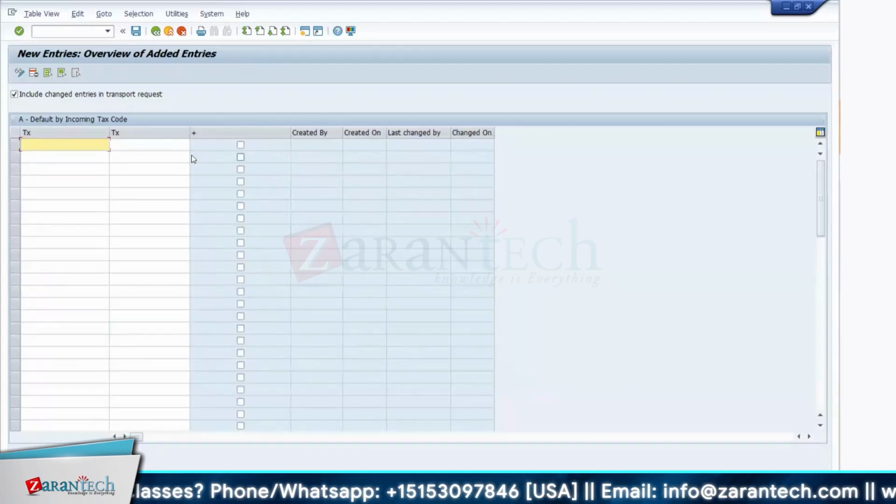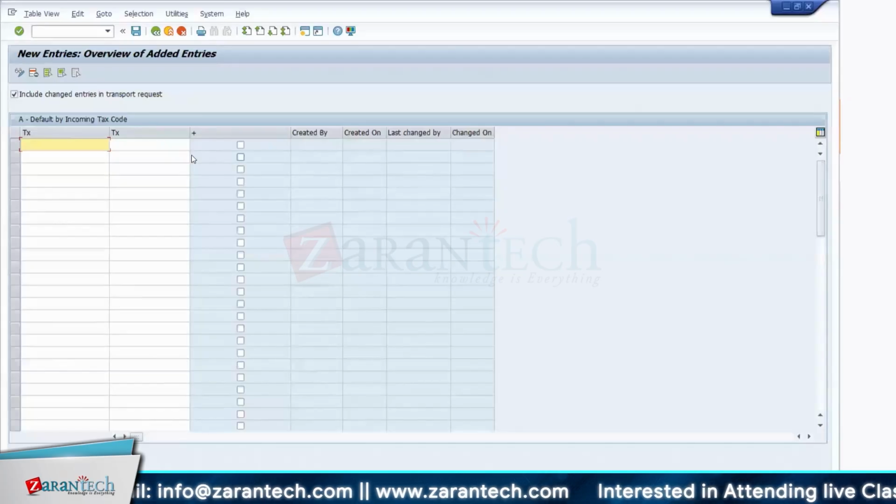But for that scenario, you want to select the tax code by yourself. I want to select the tax code I1. So if you maintain I1 in both columns, I1 is I1. That means whatever incoming tax code you give to the system, it will take the same tax code. So the Vertex tax code will be overridden by using these steps. For example, Vertex sends tax code IB, and your selected tax code while posting FB60 is IA.